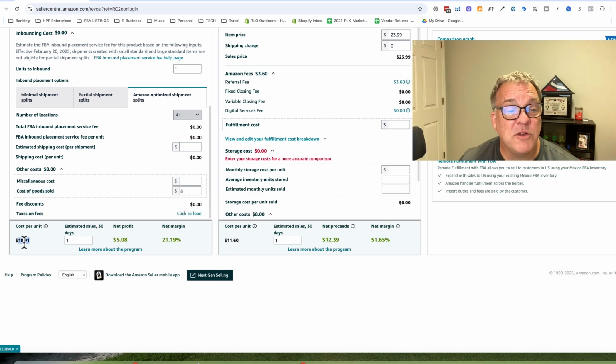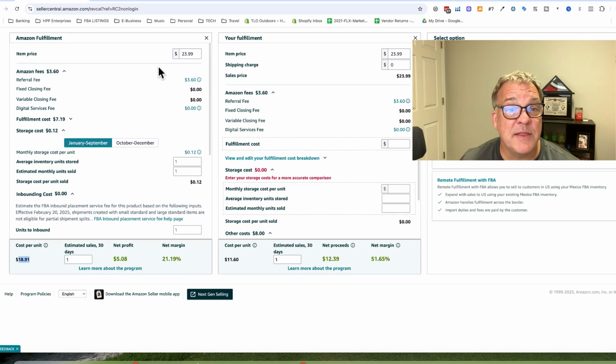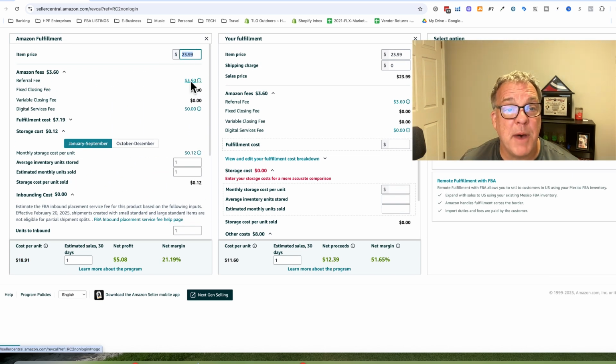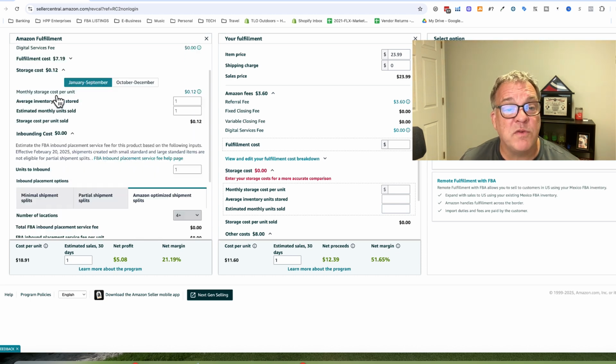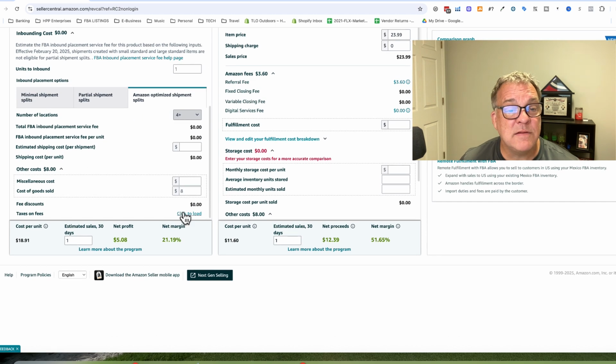Now I have a total of $18.91 of costs in selling that on Amazon. $23.99 minus $3.60 minus $7.19 fulfillment fee minus 12 cents storage cost minus the cost of goods sold, $8, which would cost to manufacture that scale. I'm pretty sure it's going to be far, far less than that, but I'm just making that guess.